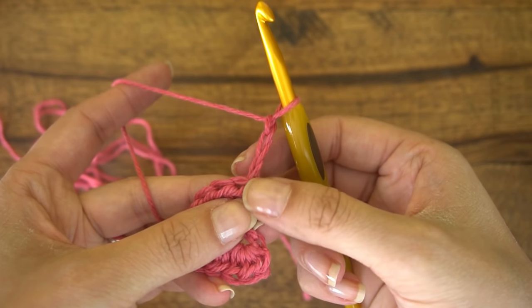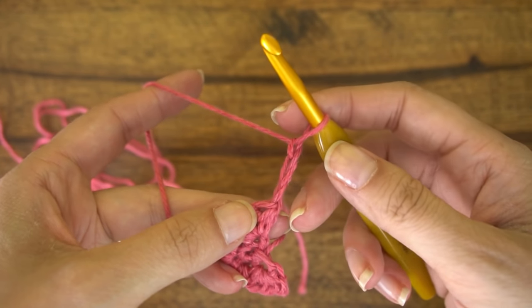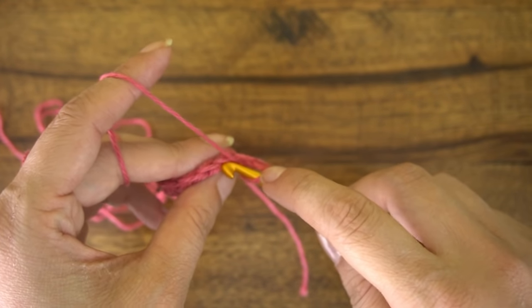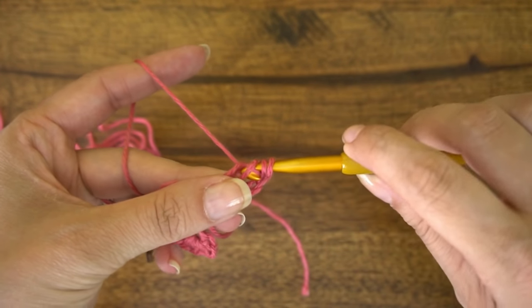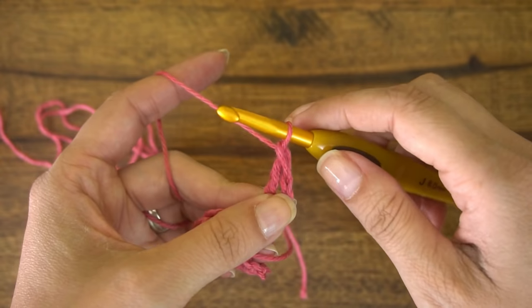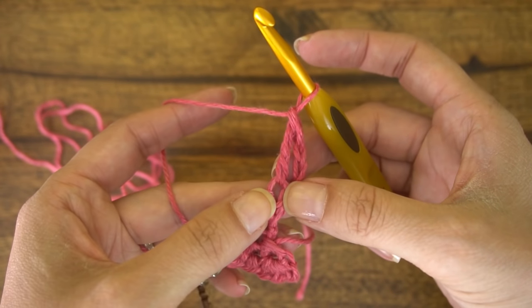Now in this first stitch right here, we're gonna put three treble crochets. Triple, treble, I don't care how you say it, we're just gonna do triples. Okay, so you wrap it around your hook twice, go into that very first stitch, and complete your stitch for your triple or treble. Pull it through three times total. Yarn over and three. Now we're gonna do two more. We need three total in this very first stitch right here.